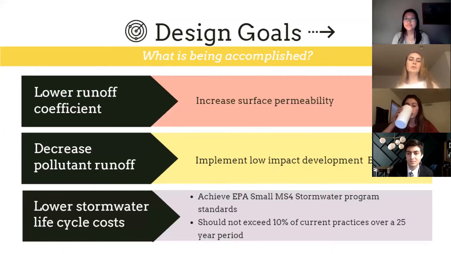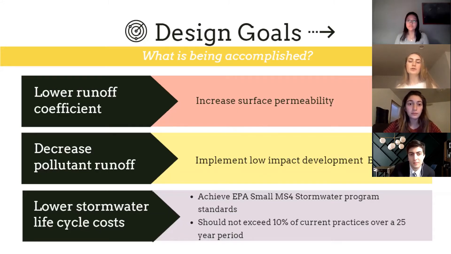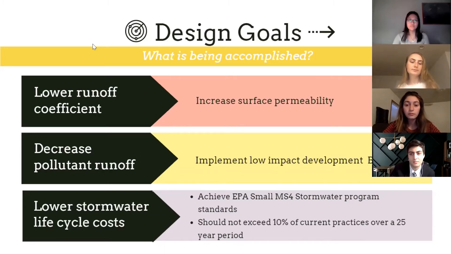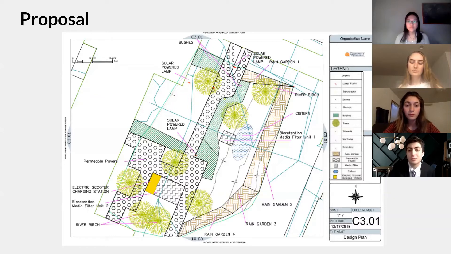So what exactly do we want to accomplish? Ultimately, we want to decrease stormwater runoff, and lowering the runoff coefficient would directly reflect such a goal. This is done by increasing permeability of the catchment areas. Next, runoff water quality must also be increased, and integrating BMPs would reduce the number of pollutants in the runoff water. Lastly, any proposed solution should align with EPA standards and stay within feasible university budgets. With these design goals in mind, our team developed a practical, efficient, and low-cost solution through the implementation of several best management practices — BMPs.